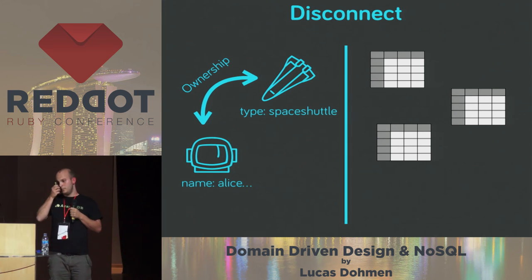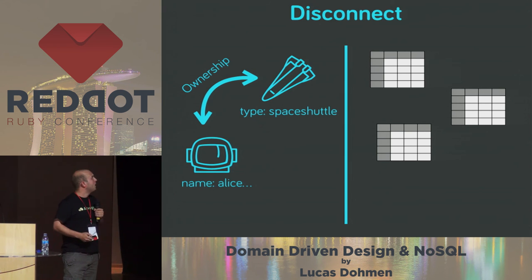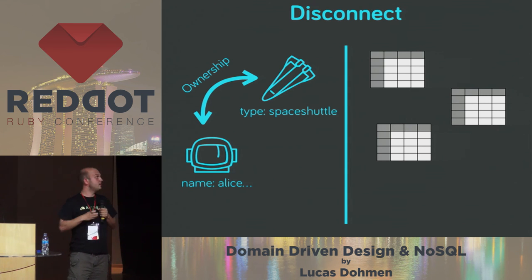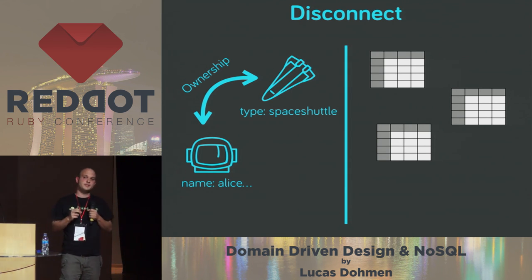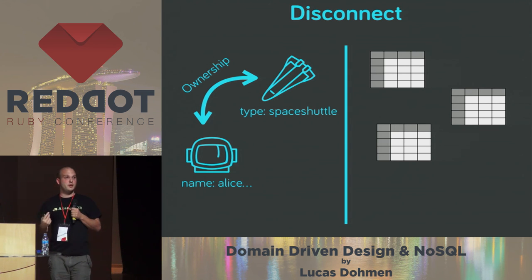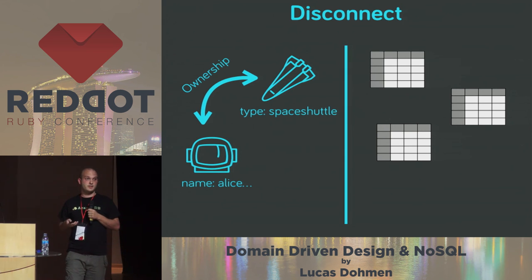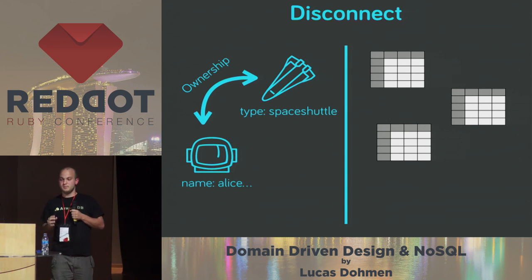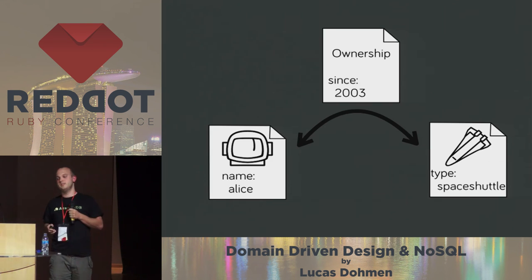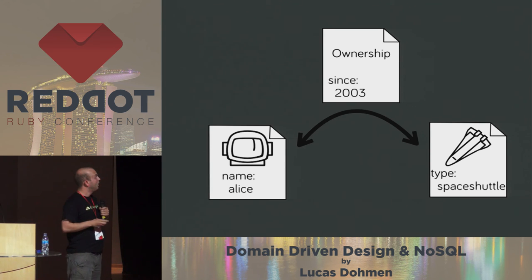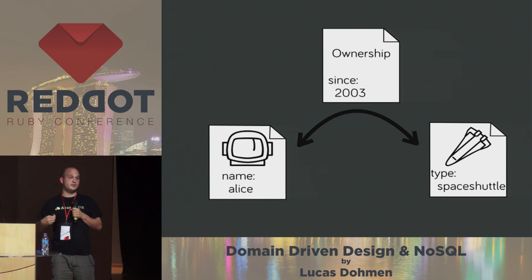So I talked about this disconnect between the domain world and this world of tables. A lot of us don't see this disconnect anymore because we're really deep into SQL statements and stuff like that. But you have to think that someone in your team has to translate between those worlds — either your developer does this in their head, but someone has to do the translation. And in a translation, information always gets lost. So a multi-model database makes this disconnect much smaller, because it's much closer to what we could draw on a piece of paper when talking to our domain expert, product owner, or customer.